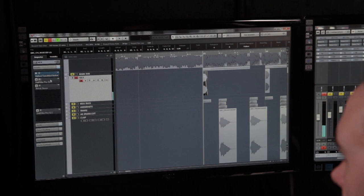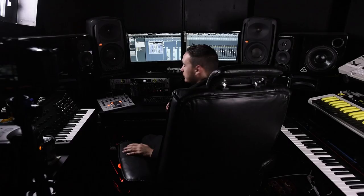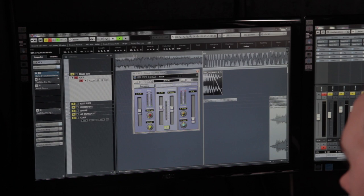So basically, I've got the Sony Oxford TransMod Native. A short explanation of a transient is the initial hit, the very first snap of when it hits. You can accentuate that by raising the ratio, like this. You see how the click is actually much louder? I wanted to bring out the click a bit more and have it more present within the mix. Overshoot, again, is the same: it's how much transient is applied to it. You just play with those two and see what you can get out of it.